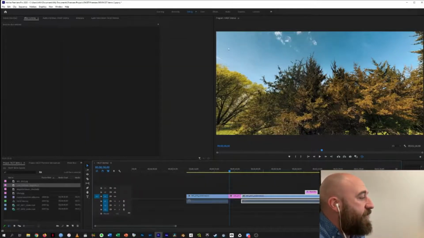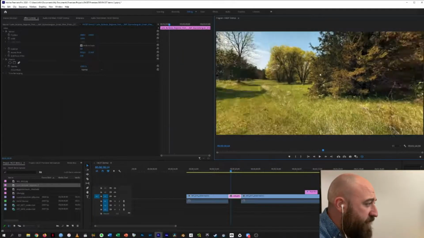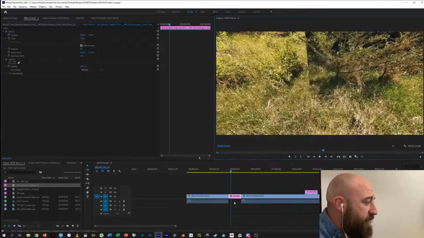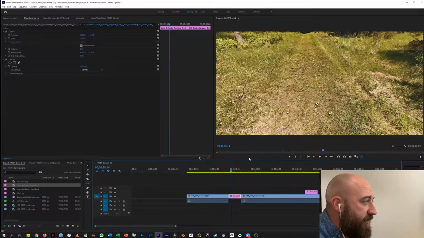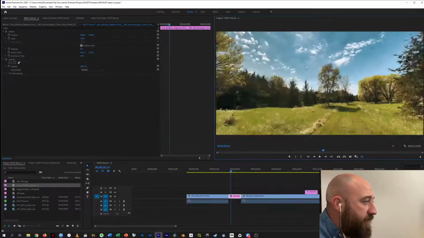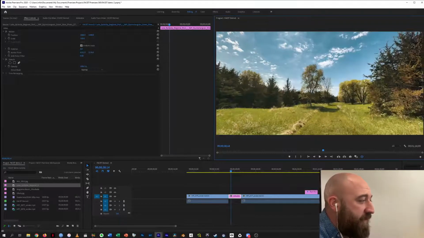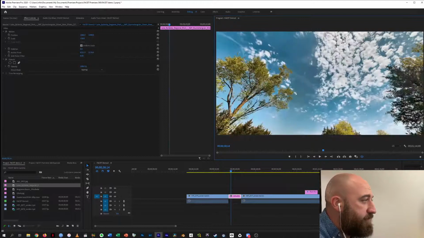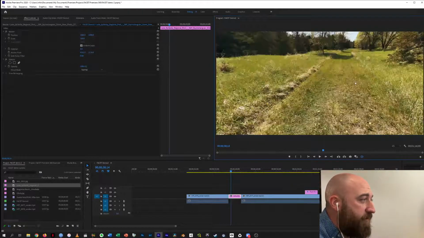I threw it in my project, and then the trick here is if you've got a 360 photo that's too big for your video, you simply right-click it on the timeline and choose Scale to Frame Size. So now it's had its settings scaled to be the same as the sequence, so we don't have any of those pinches or wrapping problems anymore.